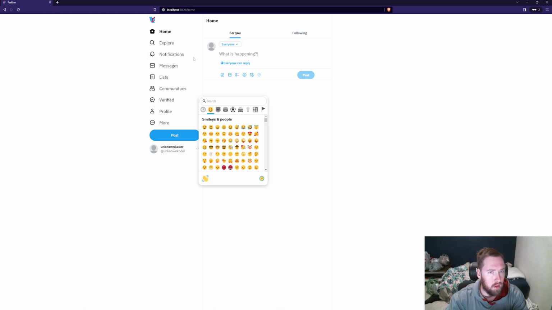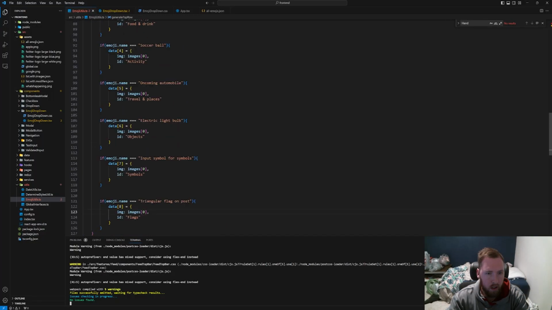And then the other thing that we want to look into is whenever we type in here and click on one of these, we need to be able to display the image instead of the emoji, because some of these emojis aren't actually supported on Windows, so it won't work properly. We need to deal with that. I have a couple ideas. Either A, we have a paragraph tag that goes right over this that mirrors exactly what we're typing in here, and anytime we click on an emoji, it'll read that emoji and convert it. Or the other option is to make a custom paragraph tag that acts differently, which is going to be the harder option. So let's go ahead and take a look at how we could possibly do this.